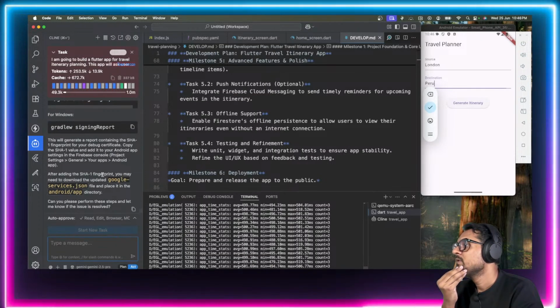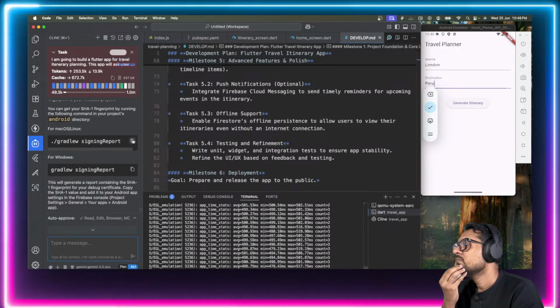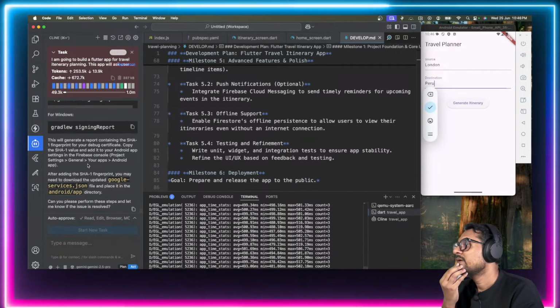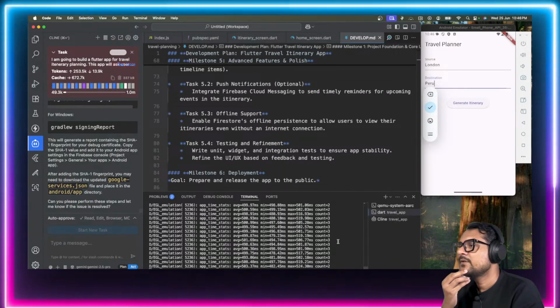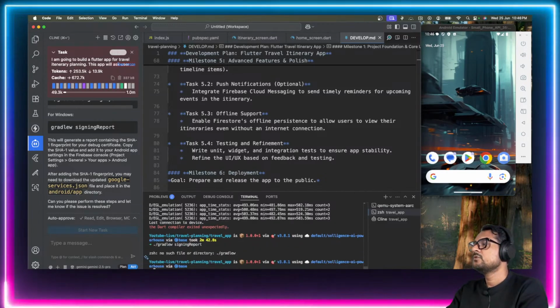Okay. So let's run the command that it's asking me to run. And let's see what it will do.